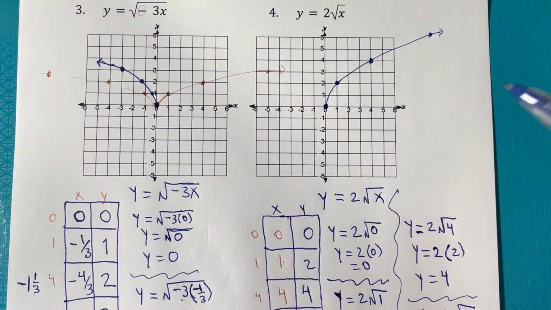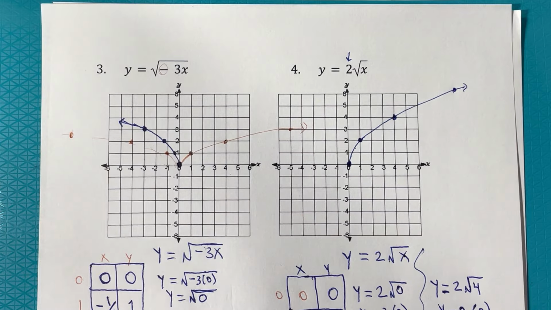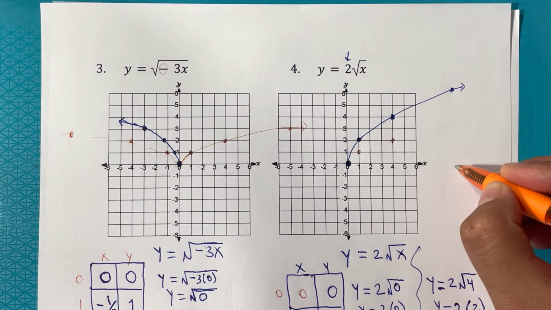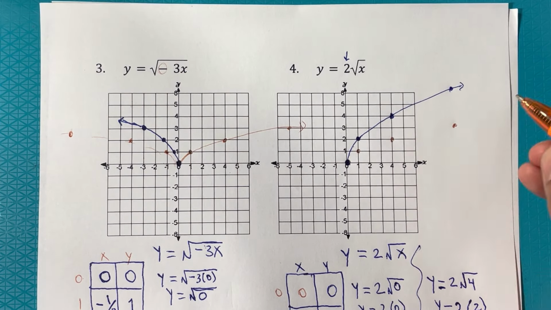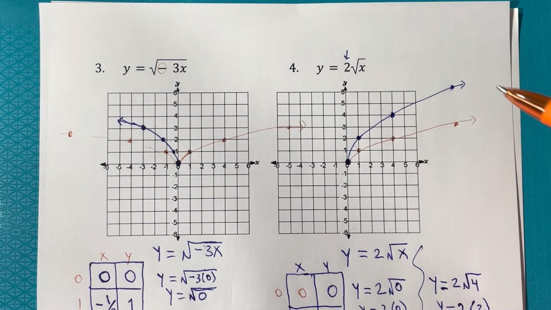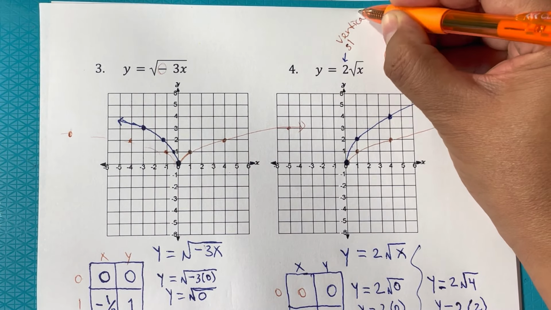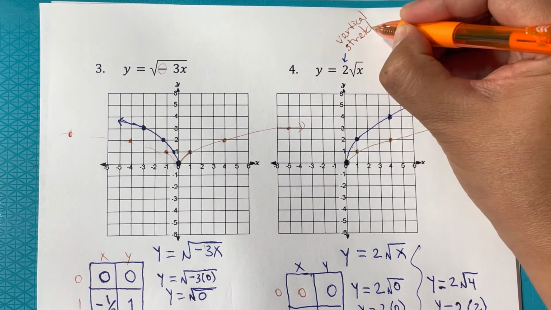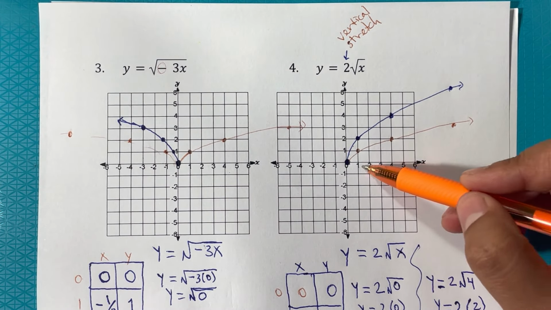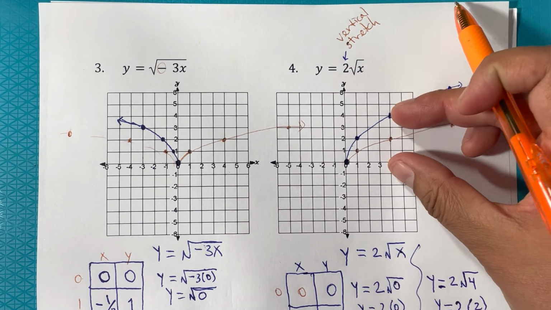When you're multiplying by 2, our mother graph was here: (1, 1), (4, 2), and (9, 3), somewhere in there. That was my mother graph. How does this compare to this? What this is saying is a vertical stretch. And that's why it stretches twice as much. If it was a 2 when x was 4, y was 2, so it stretches to twice as much.